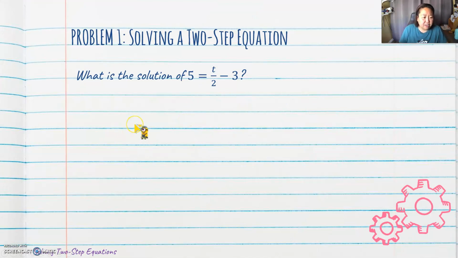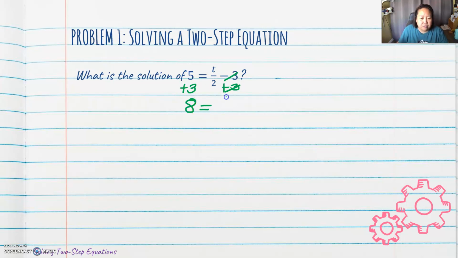Okay, let's have this next example. We have 5 is equal to t over 2 minus 3. Our variable is t, and the immediate operation attached to t is divided by 2, so that will be the last stop. The first thing that we have to remove is our minus 3. What is the opposite of minus 3? That's plus 3. So we add 3 also on 5. Negative 3 and positive 3 is now 0, and 5 plus 3 is now 8.